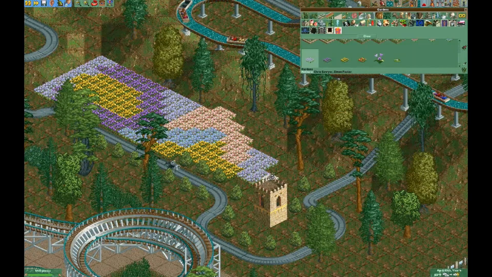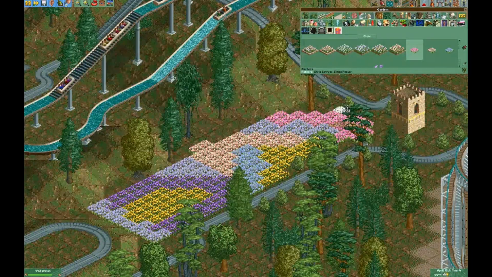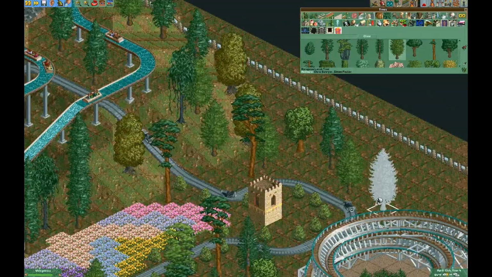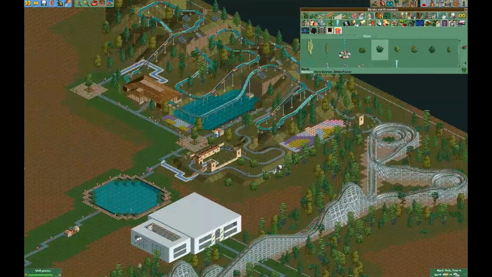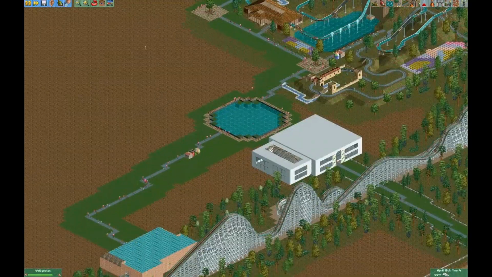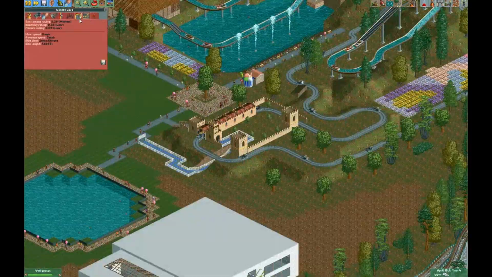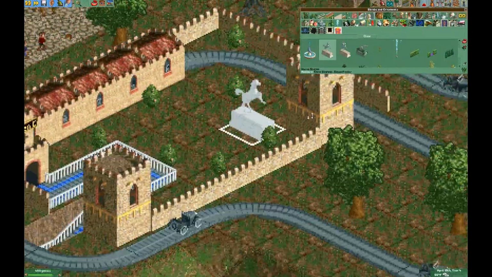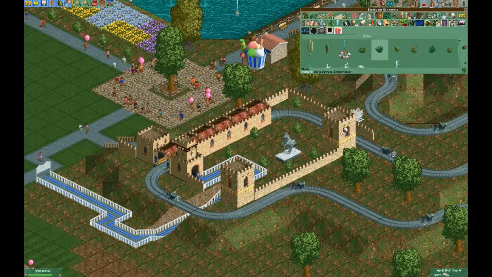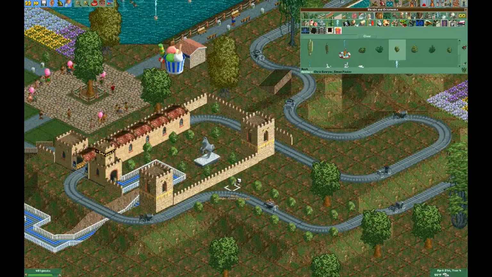I just wanted a large field of manicured flowers that shift between colors, and I imagine from the vehicles themselves, it would look pretty cool to have that open up all of a sudden.